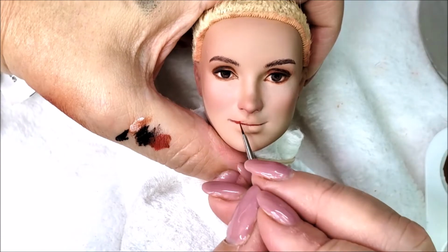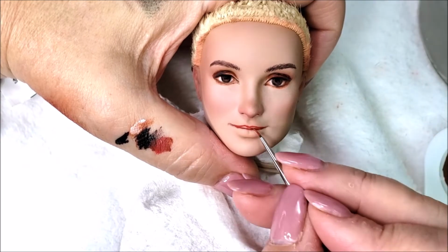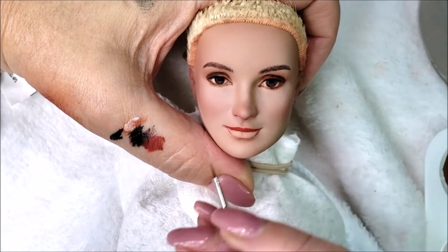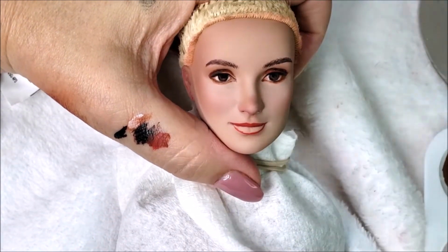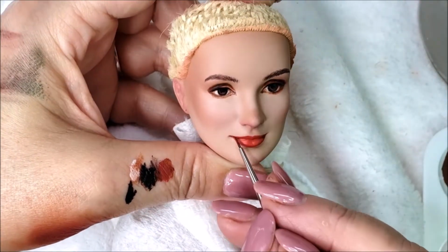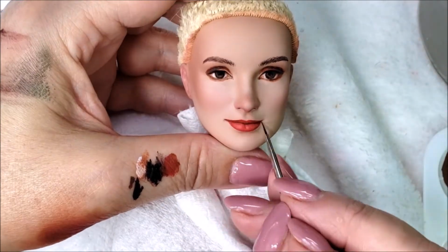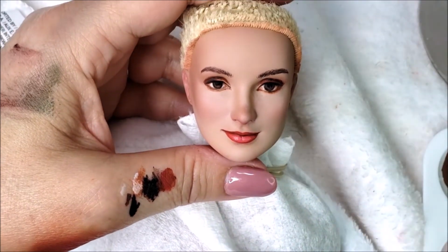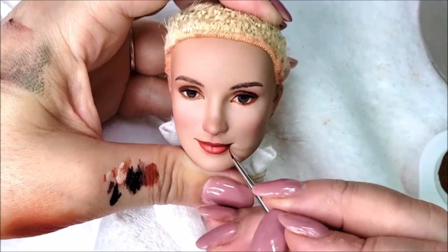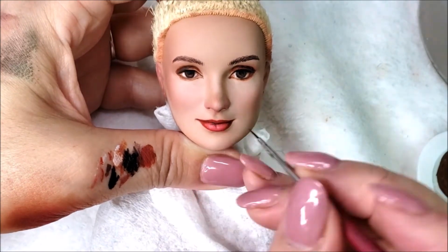I don't know exactly what was disagreeing with me when I was painting this doll, because I didn't sketch it, or because I was using the brush that I was using, which was a Princeton Velvetouch 18/0, a typical brush that I use, or the paint wasn't flowing right, or it was just me. I just wasn't seeing well that day. I was getting a lot of glare from my lights, or I don't know what was happening, but it happened. And I'm glad I stepped away and gave myself some time, because when I came back, everything just kind of flowed, and it worked great.